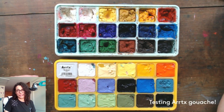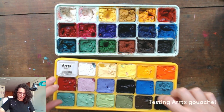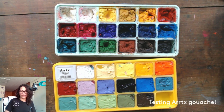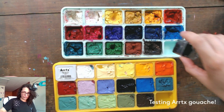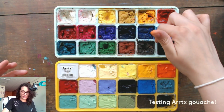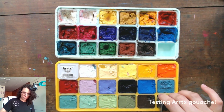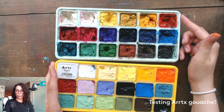It's really hard for me to say which one I prefer. One thing that I think is cool, I want to check to see, is if these jelly cups are the same size. So if you could customize, oh, I just stuck my finger in that orange. You can just reactivate them with water. So let me see if I can just swap them. Can I put this in here? Yeah, and you can put this in here. So if you had one and you were trying to figure out if you wanted to get the other one, there are different colors. So you could swap them, you could customize, you could narrow it down to colors that you like. I love this warm red.